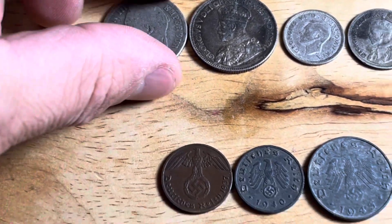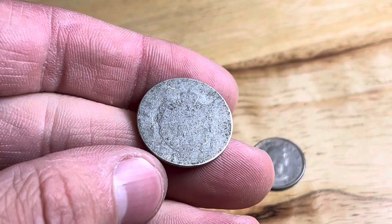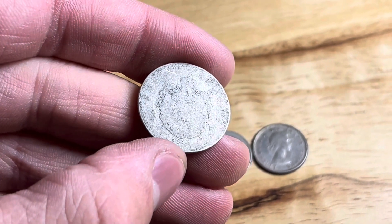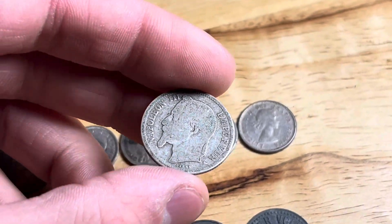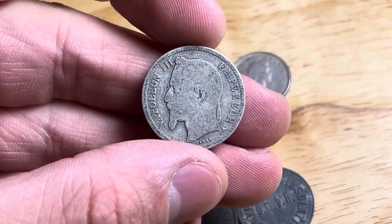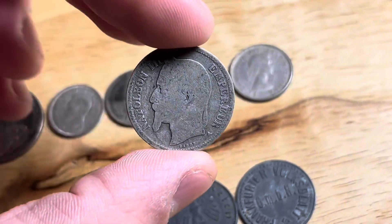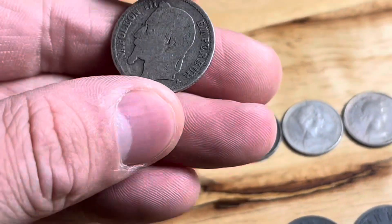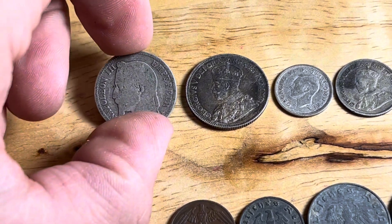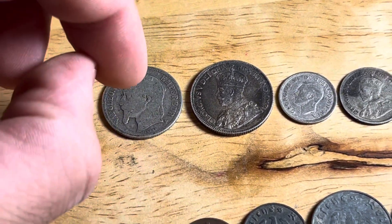This is probably one of the cooler silver coins I found — I could tell just by looking at it and the edge that it was silver. There's pretty much no detail left on the reverse unfortunately, but you can see the '18' and I believe that's a six right there. Based on my research, I want to say this is an 1866 coin. It's got Napoleon the Third on the front — not the really famous Napoleon, but I imagine his grandson. This is a two francs coin from France, and I believe it's 92.5% silver. A bigger silver coin for a quarter is an absolute steal.